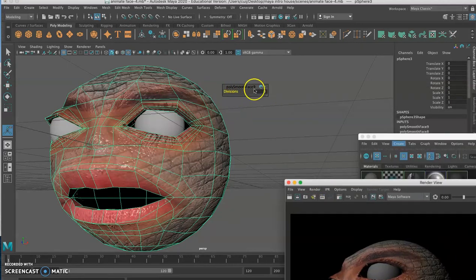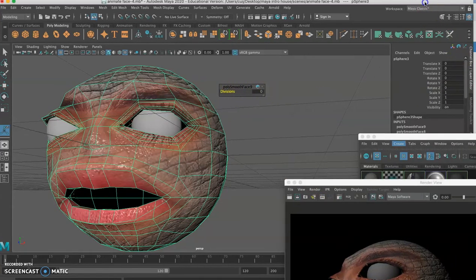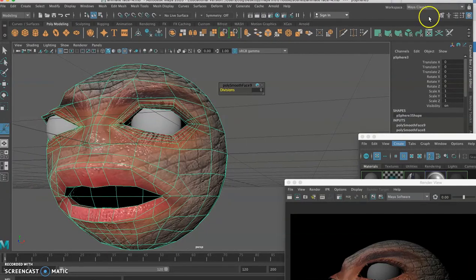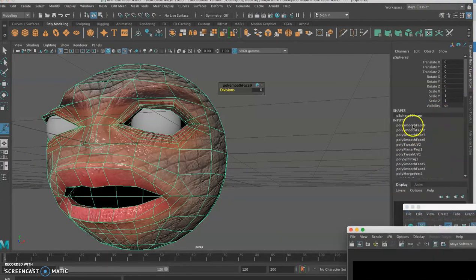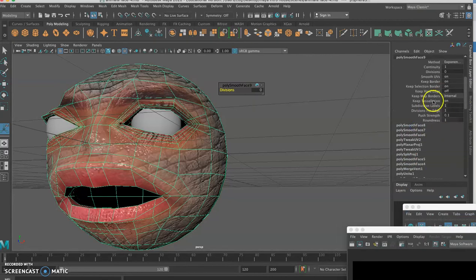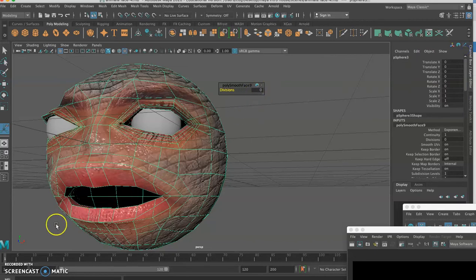Also, if you couldn't somehow find this, you can find it in your channel box. You see that's smooth. If you click on that, the division now is 0 because I just changed it. If you couldn't find this, this should be 1, and you change from 1 to 0. Okay, that's where you can change this. Very good. Now let's switch to the eyeball.